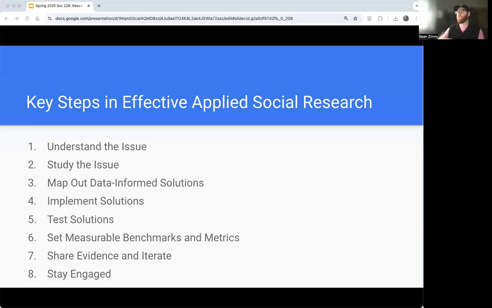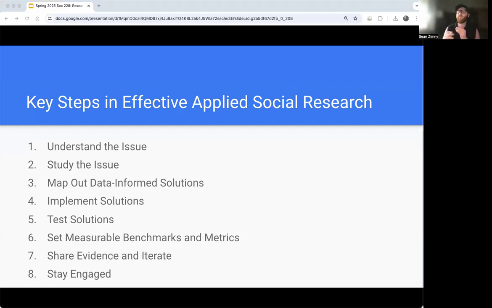That's the entire scientific method. That is the research process: that we share what we've learned, that we make sure that others can collaborate, others can critique what we've learned, critique our methods, critique our study, or build upon what we found out. And then stay engaged. So commit to long-term involvement, testing solutions over time to ensure greater sustainability, build a growing body of evidence, and foster institutional change.